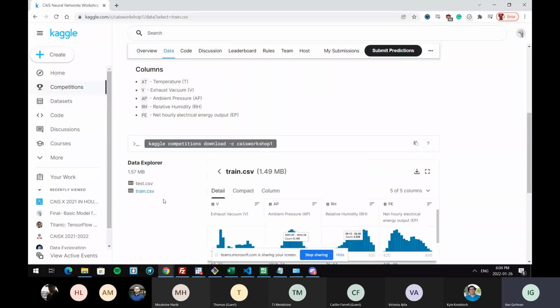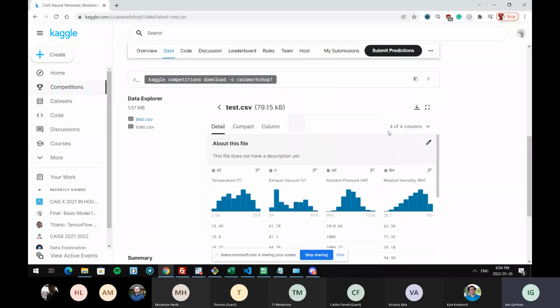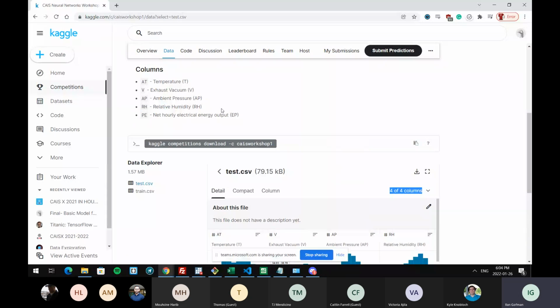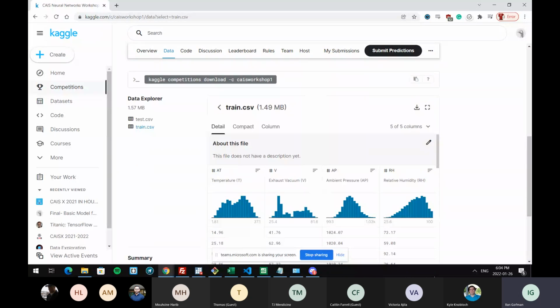However, for testing your model, you're not going to have this last column. If we go to the test CSV file, you'll see that it only has 4 columns. That's because we want to test how well you can actually predict the net hourly electrical energy output. So first download the training file and train your model.